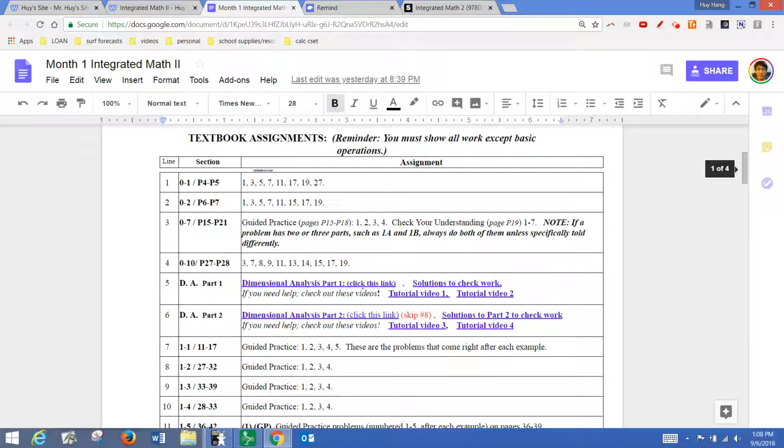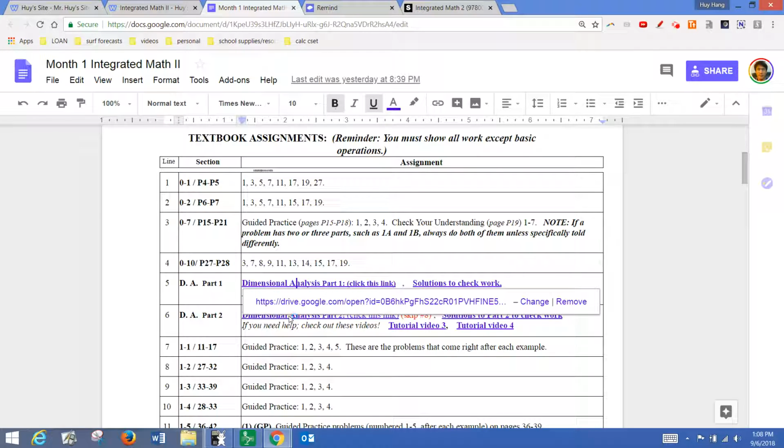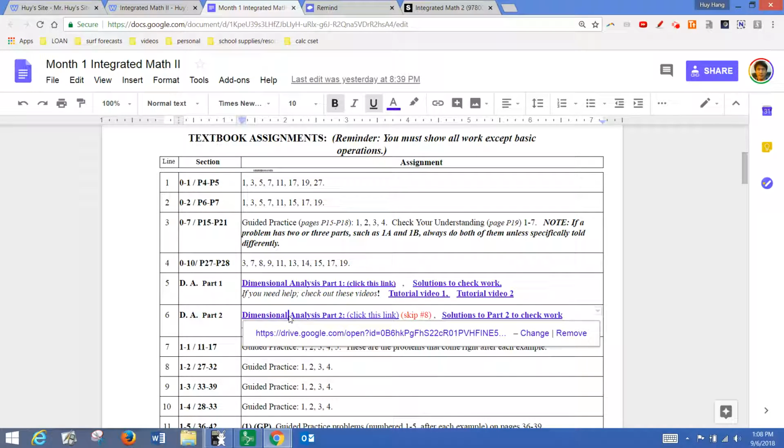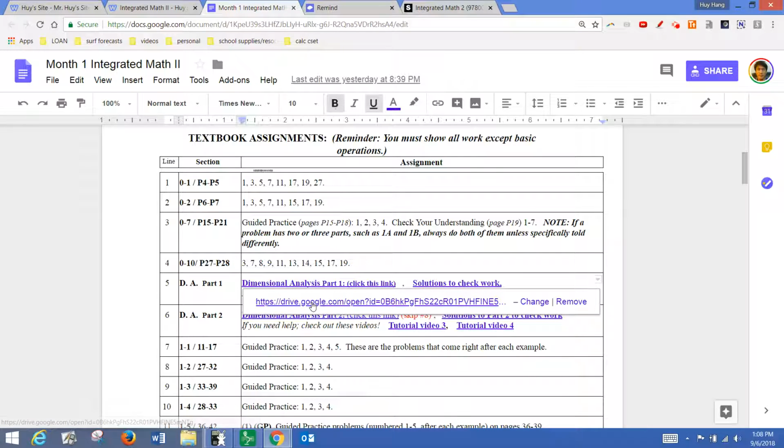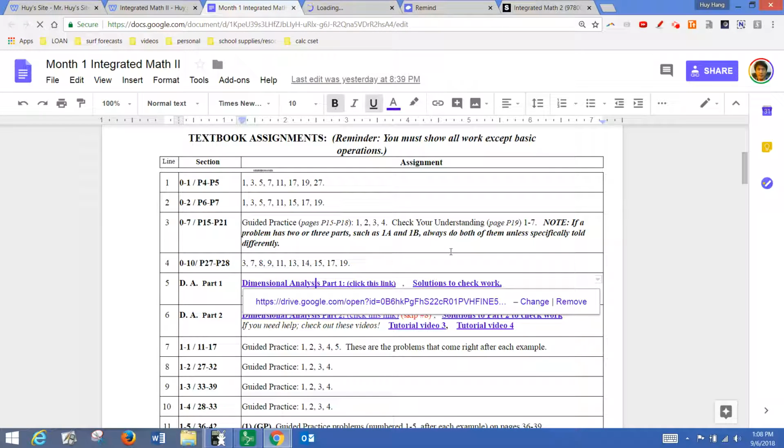As a review, lines 5 and 6, all right? There's a worksheet that has all these types of weird conversion problems, okay? I thought it was a little bit easier at first glance, but looking back on it, they're pretty hard. Part 1 and 2, let me show you what they look like. I'm going to load that up really quick. But just letting you know, a little bit of an update.